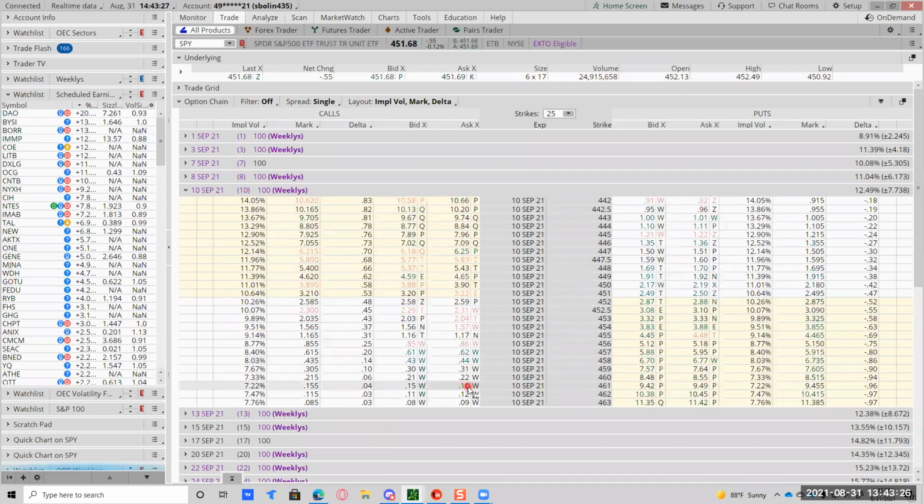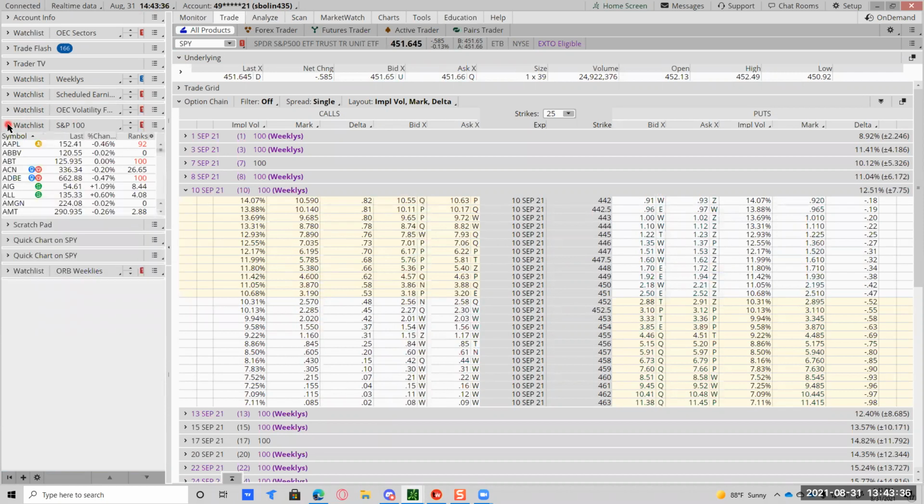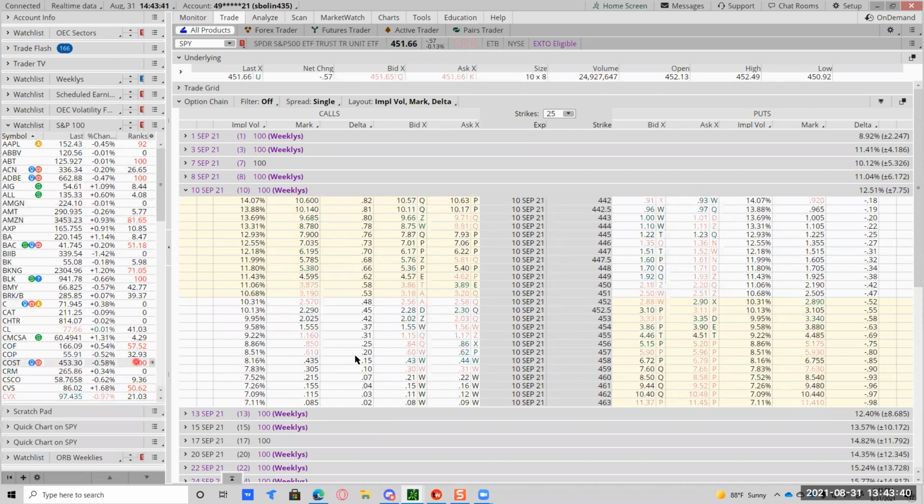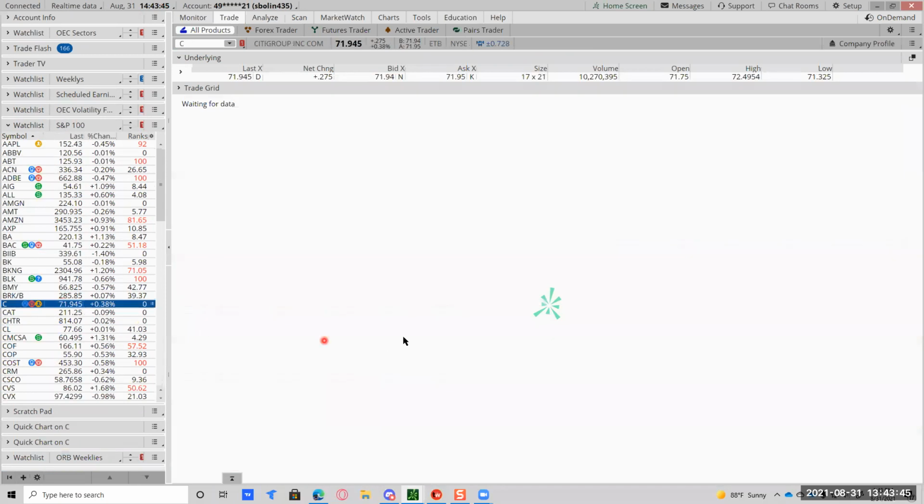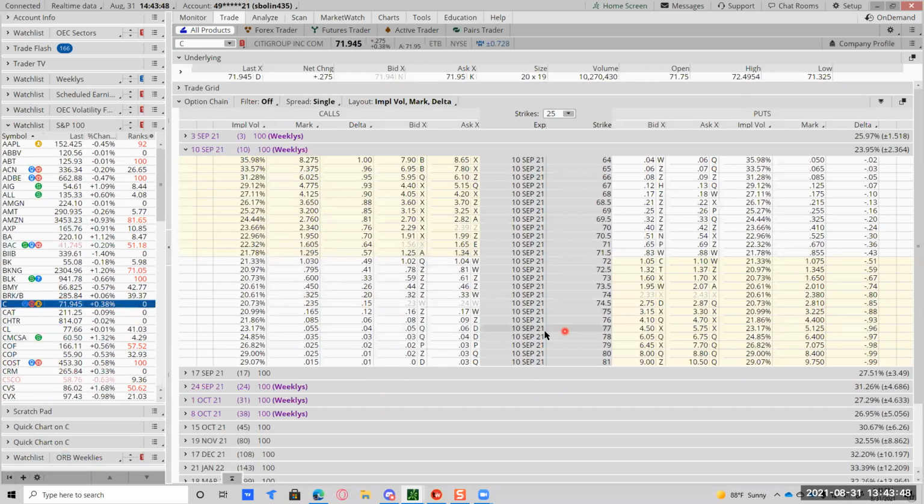Keep in mind, if your trade is very, very far out of the money and it has zero value and you can't get filled and there's just nothing that you can do to get out of it, that's a completely different discussion. We're talking about having a good trade anywhere in a reasonable area where you don't have a lot of bag holders. Now, if you're new to options trading, you may find it difficult to see bag holders, but here's Citigroup. And you can see that all these options down here, these are all just trapped bag holders who are hoping to maybe eventually get out of this junk.